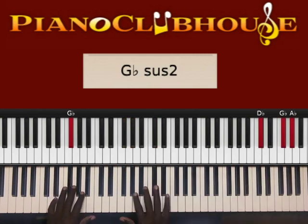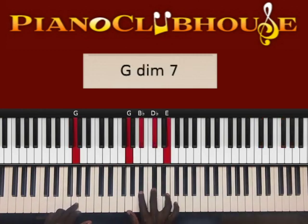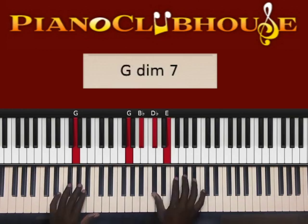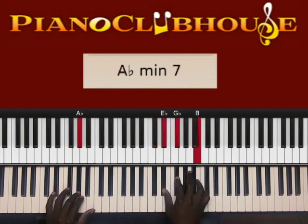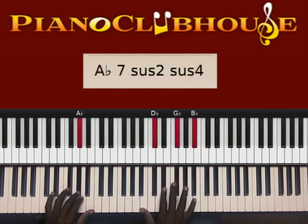All right. Next chord. G in the left hand, right hand G, B flat, D flat, E. Next chord. And that's A flat in the left hand, right hand D flat, G flat, B flat. All right. And I'm going to stay on the A flat. And that's, you know that chord.